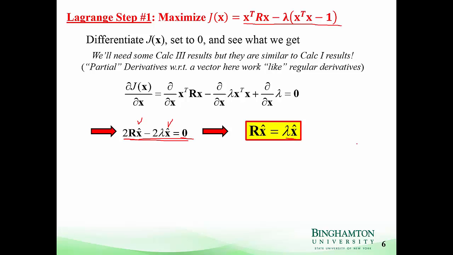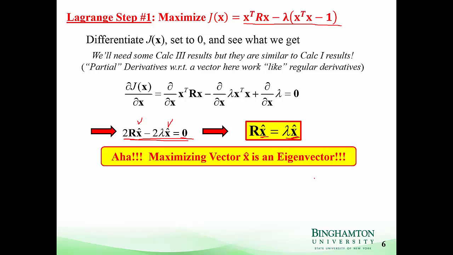Now, technically, my R is a square positive definite matrix, so I know that it's invertible. So I could solve this. I could find R inverse and put it over on the other side, but that doesn't help me because I've got an x hat on each side. How do I solve this?